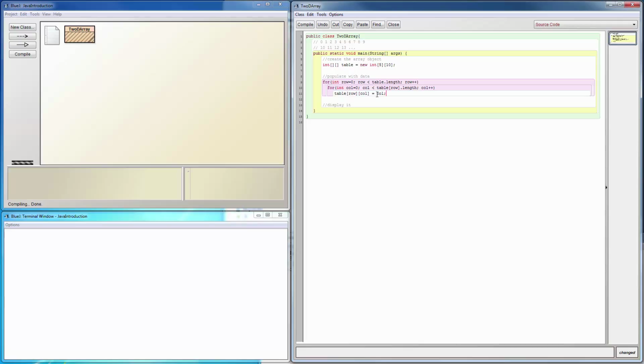Really that'll end up being 10. So I can just type that in here. So what I'll end up with is this: row times 10 plus column. So for each row I go down, the value increases by 10, right? So here I'm at the second row, so this increases by 10. And for each column that I'm in, as I'm looping along looking at each of these, I add 1. So I increment 1 each time I go this direction, and then 10 each time I go this direction, as I move down.